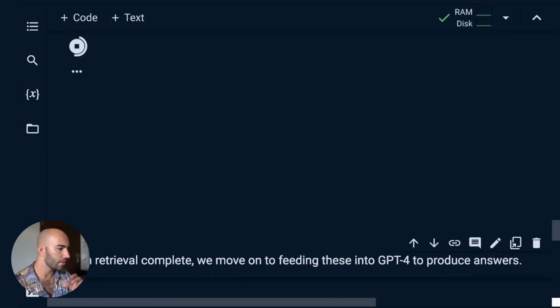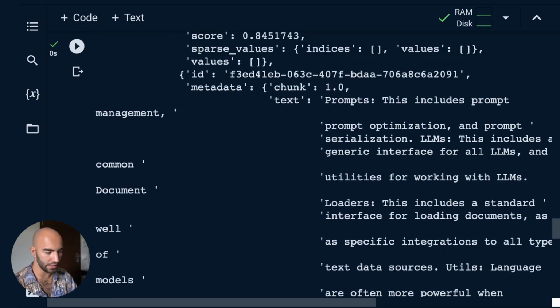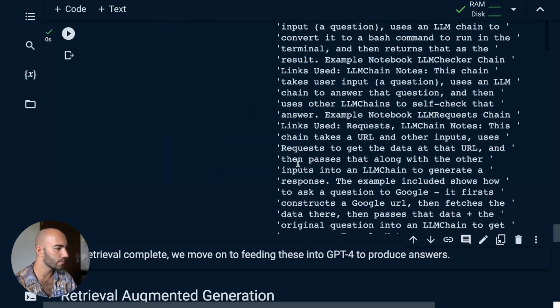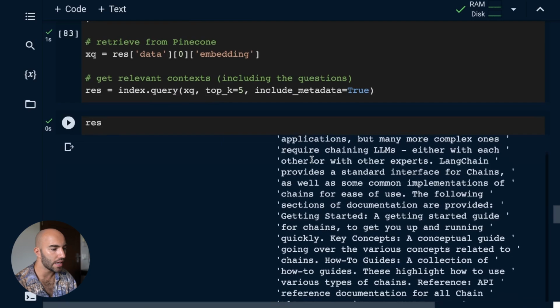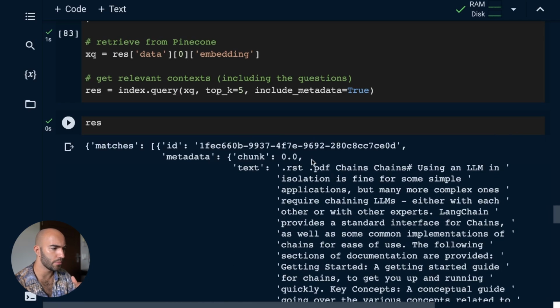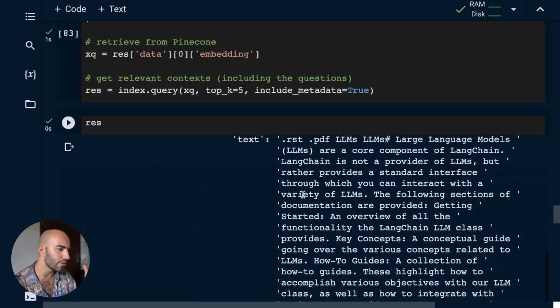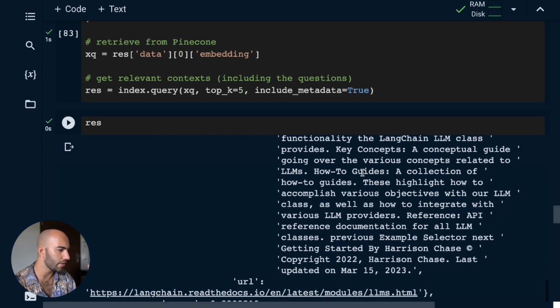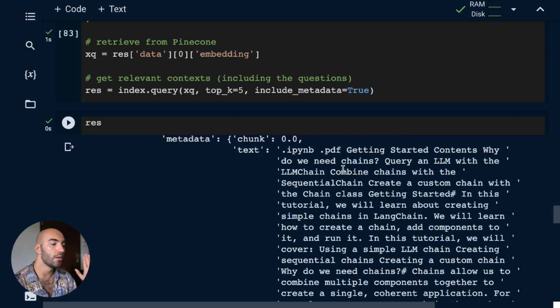Okay, and let's have a look at the responses. Now this is kind of messy. Here we go. So I'm returning 5 responses. Now, if you see the first one here, this is not that relevant. Okay, the top one that we have here. Okay, fine. Come on to the next one. This is talking a little bit about large language models. I don't think it necessarily mentions LLM here. Fine. Move on to the next one.